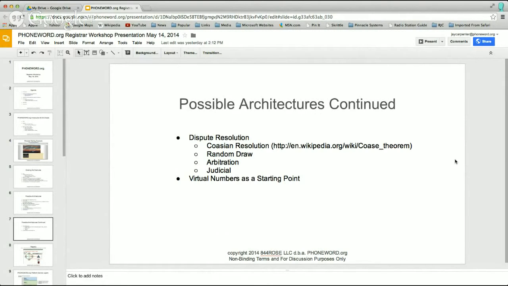There's a reference here to Wikipedia. You can review the Coase theorem, and Coase's work was actually done back in the late 50s and paved the way for the current spectrum auctions that are happening all over the world, particularly here in the United States.